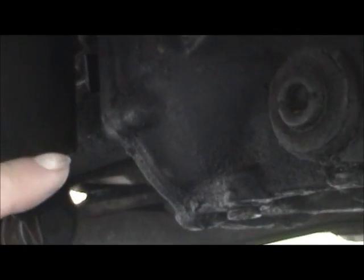I hope you guys can see. You can sort of see the independent suspension on this car. You've got a CV joint there, or U joint there on that side, and then the axle on the other side. So it's basically a swing axle, very similar to a Dana 44. It's a very early design of our independent rear suspension, which is kind of neat. And they make it very easy to change the gear oil on this particular vehicle.